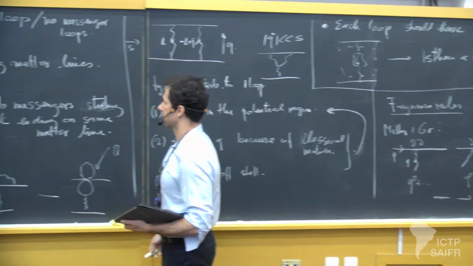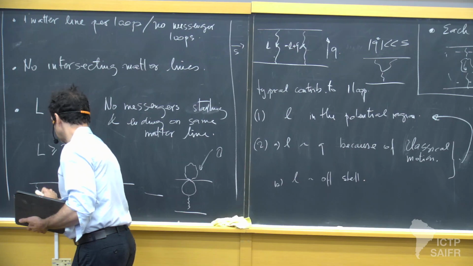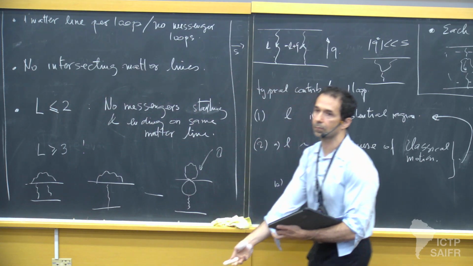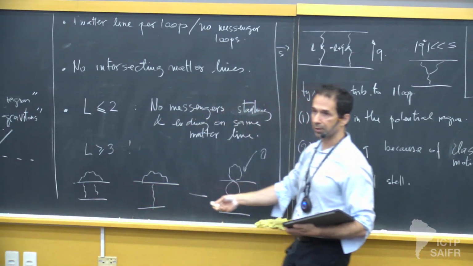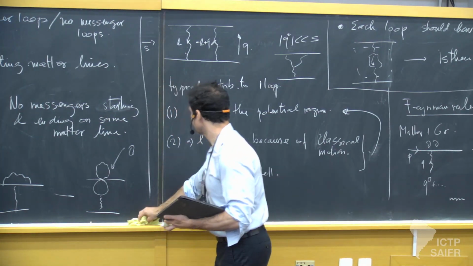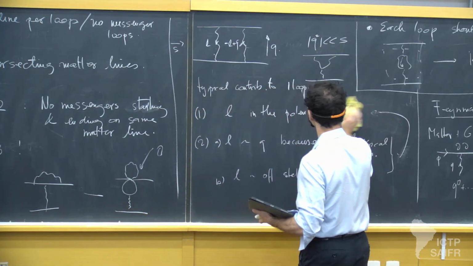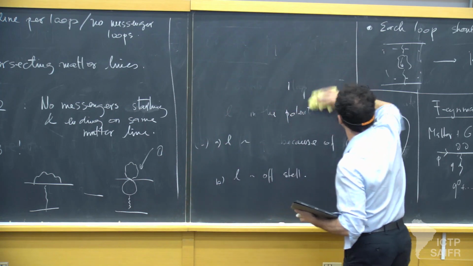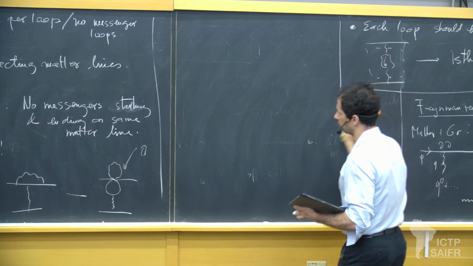And the 2-loop version of this is like this. This is not to say that diagrams like this do not contribute to anything. They just do not contribute to the potential. Now, at 3 loops and above, things change. And there is, in fact, a little bit more that one can say here.